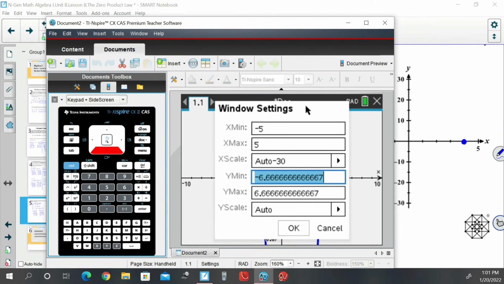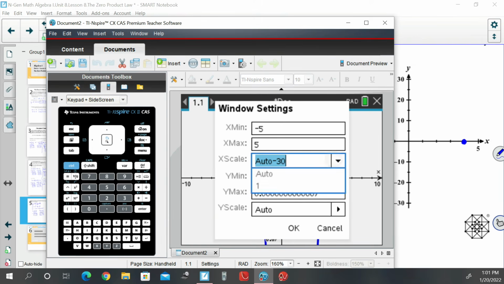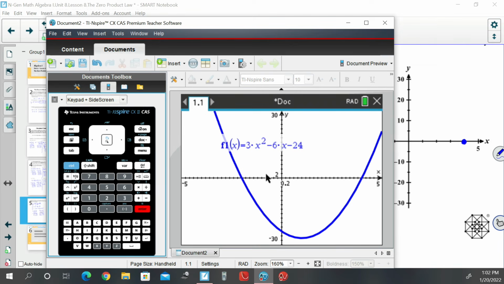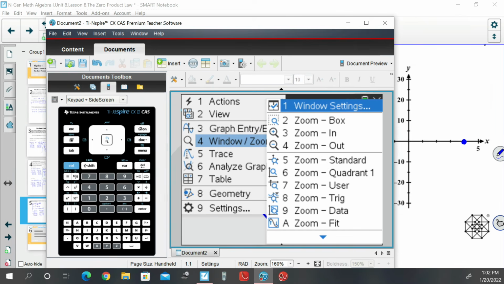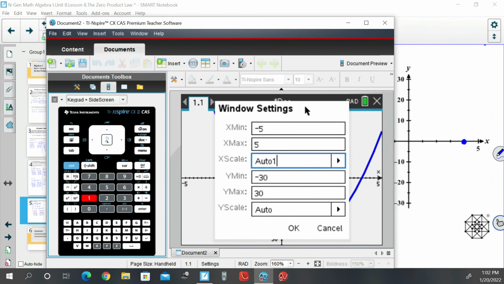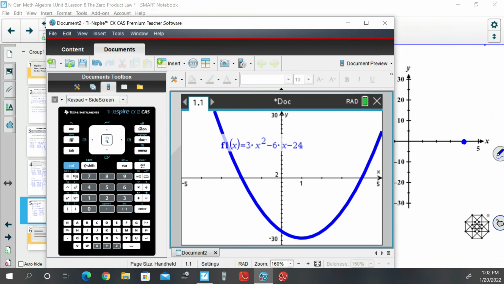I just want to make sure that the whole, oh, come on. I just want auto. There we go. Telling you, I'm much better at this on my actual calculator. -30 to 30. There we go. There it is. Oh, and look at that scale. Wonderful. One more time. Give me just a second. Window. Now I really do want my x scale not to be auto, but to be 1. Really? It's the word auto. Okay. There it is. Okay. Finally.